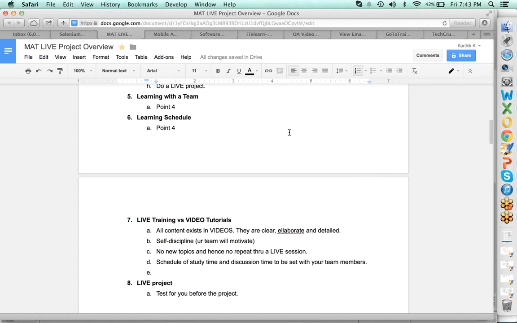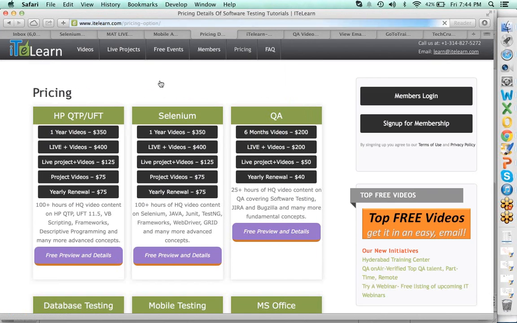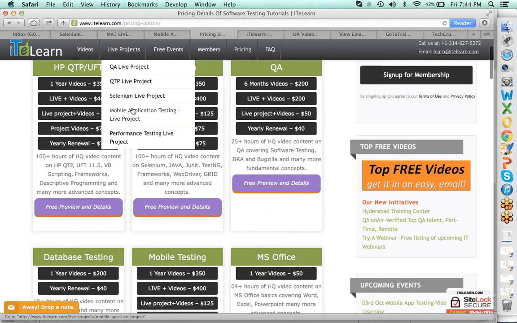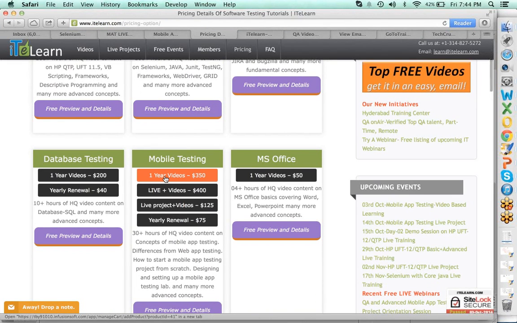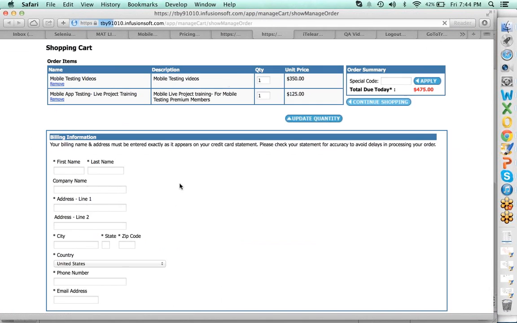Please, how do I know my group and how do I get access to the videos? Ola, I'm not sure if you're already a premium member. You have to complete the payments. In fact, this is unfortunately not a sales one, but it's very easy. I just want to guide you quickly. If you go to the pricing page in itlearn.com, you will see under mobile testing the video access, and then you can take the live project with videos that you'll be attending. And you can buy these 2 items, just add them to the cart, click on it, it will get added to the cart, and then click on the other one also, and you should be able to add both of these items to your cart, and you're all set.